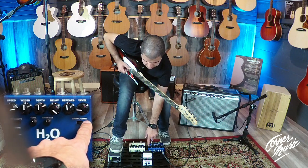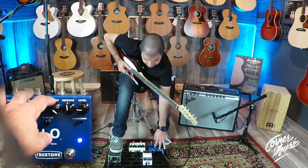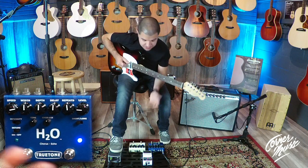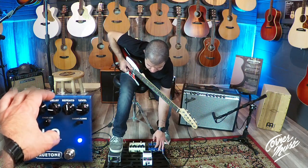If I switch it to short, you can get a lot shorter delay sounds. And if you wanted to dial in a slapback delay, you might enable this feature. So here I'll try to demonstrate that.